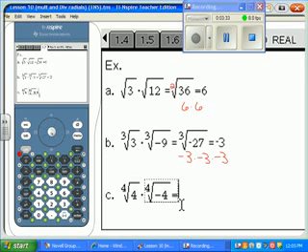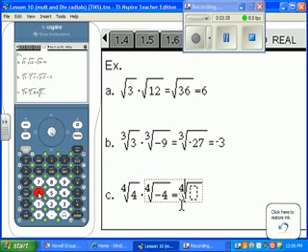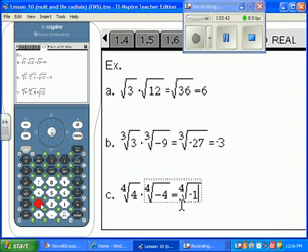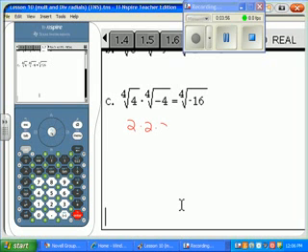Okay, the last one down here. When we multiply these together, what do we get? The fourth root of what? Negative 16. Now, is there a number that we can multiply by itself 4 times that'll give us negative 16? 2? 4? No. Here comes the problem. 2 times 2 times 2 times 2 is 16. Negative 2 times negative 2 times negative 2 times negative 2 is 16. Can I get a negative when I have an even index? No. Can I get a negative when I have an odd index? Yeah. So there's our rule.